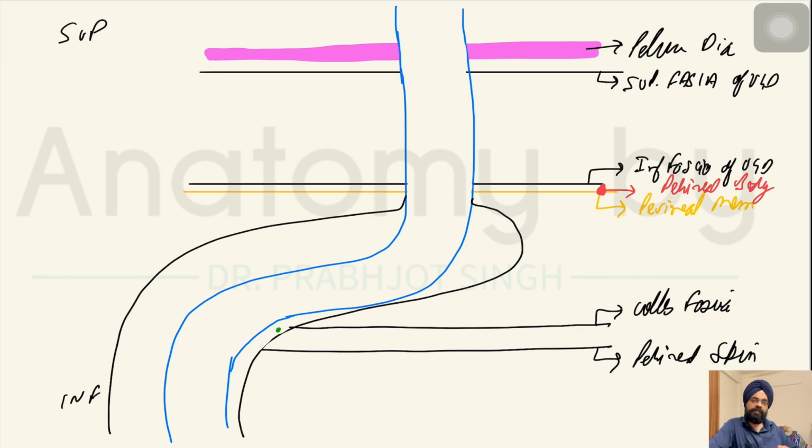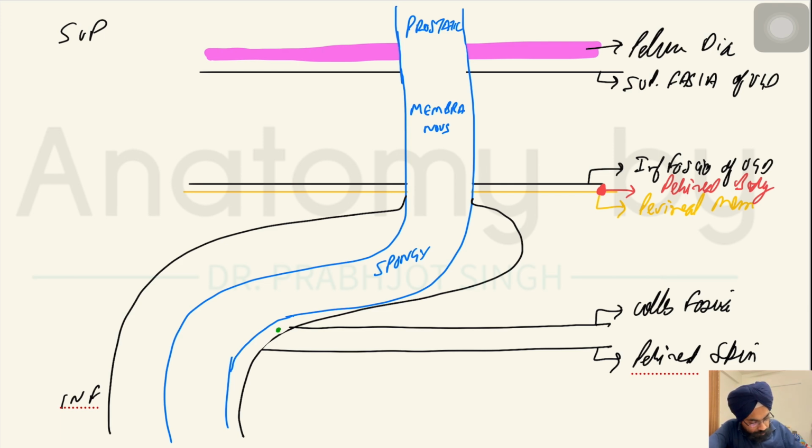Okay, so the structure that I have drawn in blue, that is the urethra. But let us understand the parts of urethra. Urethra comprises three parts: prostatic part, membranous part, and spongy part. Prostatic part is the part above the superior fascia. Over here, the part of urethra that you have is the prostatic. In the deep perineal pouch, the part you have is membranous. In the superficial perineal pouch, you have the spongy. So, with the help of the pouches, you can also differentiate.